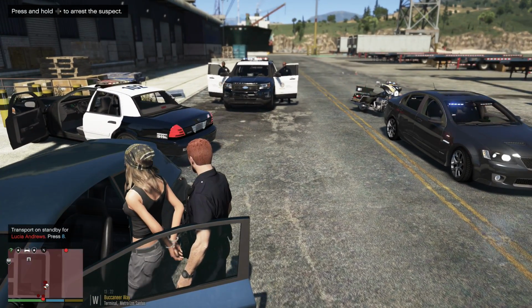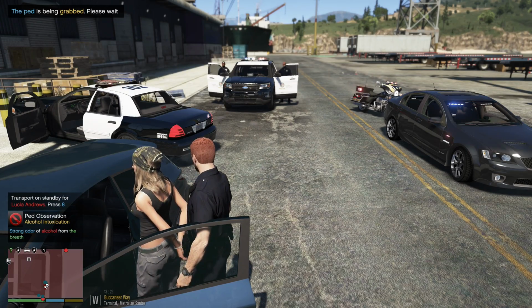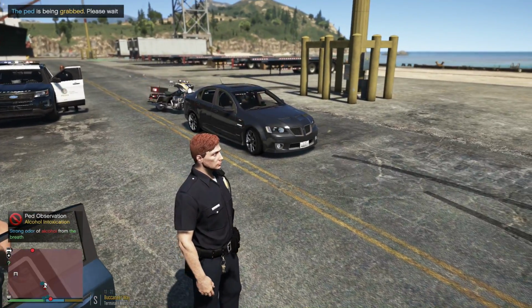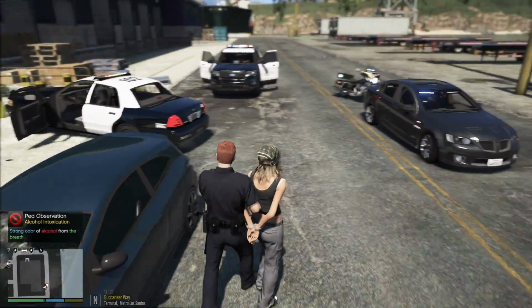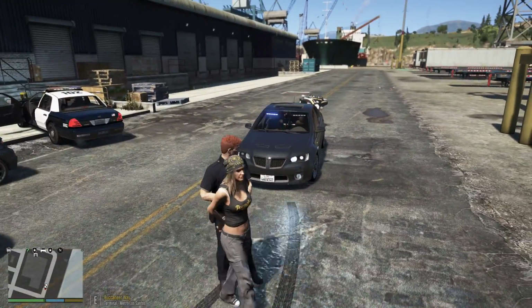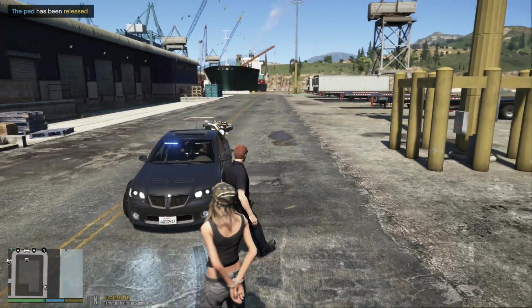Driver. Alright, ma'am. You're under arrest for evading police. We're getting a strong odor of alcohol, so that could be in play here. We'll have to check that out. Just right now working on getting the scene secure. Let's grab her. Good work, guys. Alright, ma'am. Just stay right there for me. I'm gonna go ahead and turn off the siren.